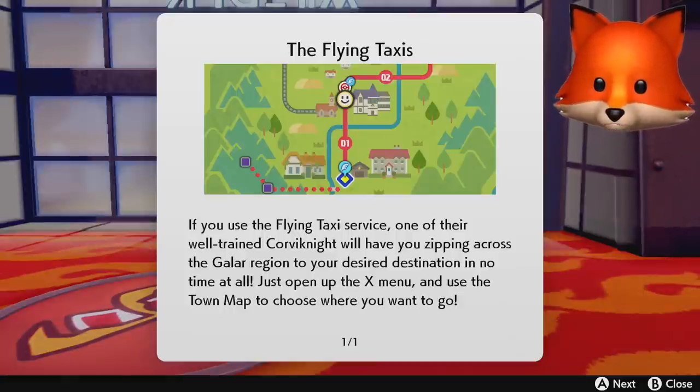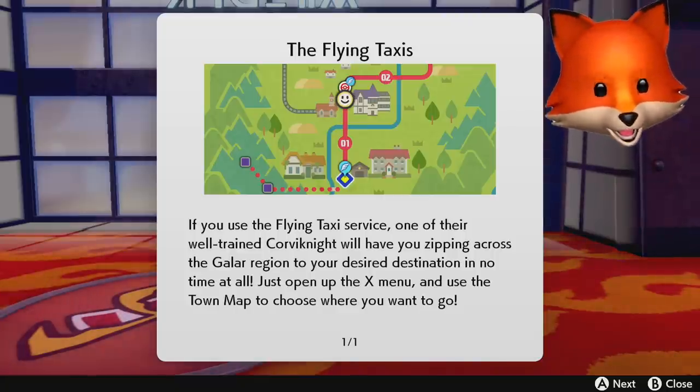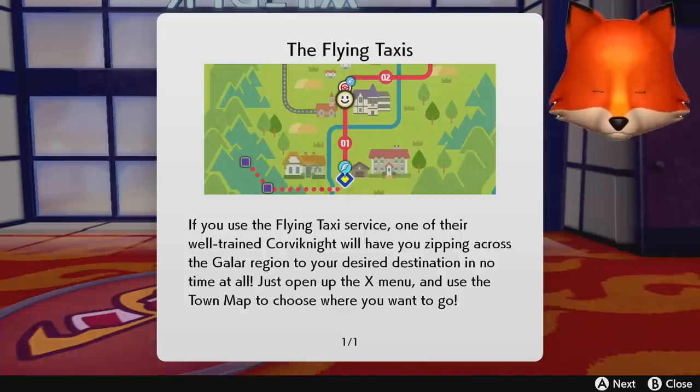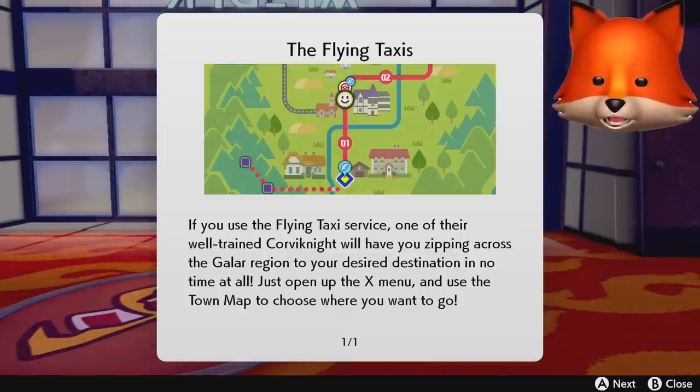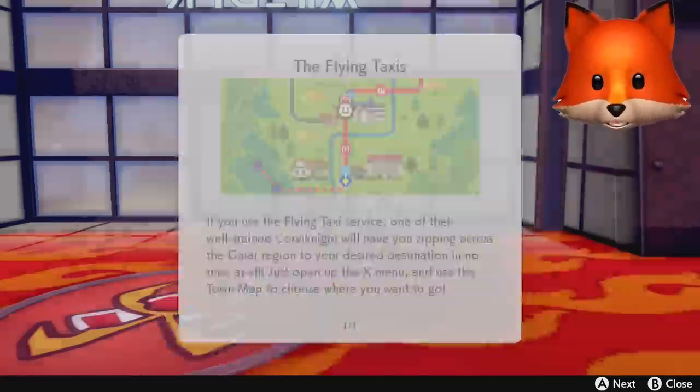If you use the flying taxi service, one of their well-trained Corviknight... Oh, I remember seeing the Corviknights. It's like a metallic Pokemon bird that we saw in some of the trailers. Anyway, if you're zipping across the Galar region to your desired destination in no time at all, just open the X menu and use the town map to choose where you want to go.